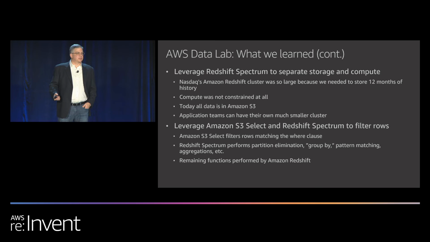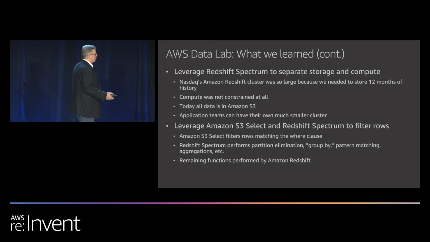S3 has a feature called S3 Select. I think we released it last year, maybe right before re:Invent last year. It's able to filter data at the storage layer. SELECT rows FROM table WHERE symbol = 'Amazon' is only going to return the Amazon rows to the Spectrum layer, even though there could be other symbols in that data set.